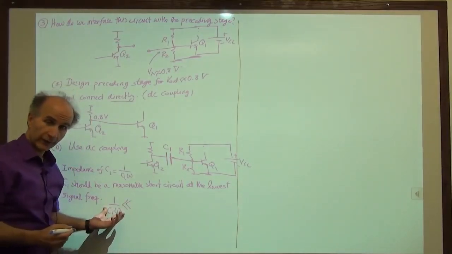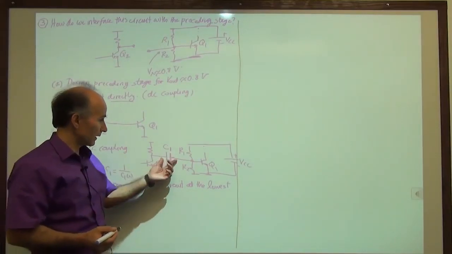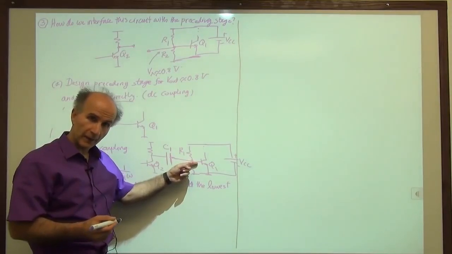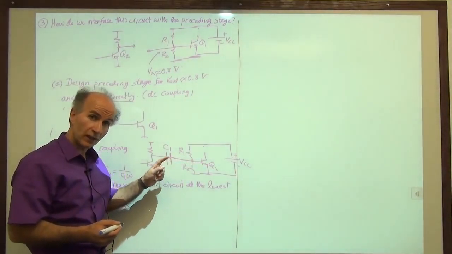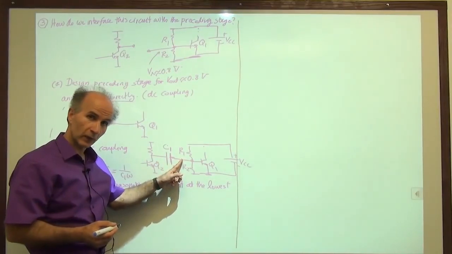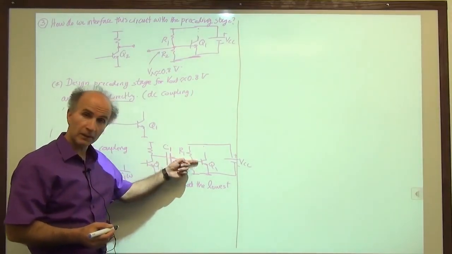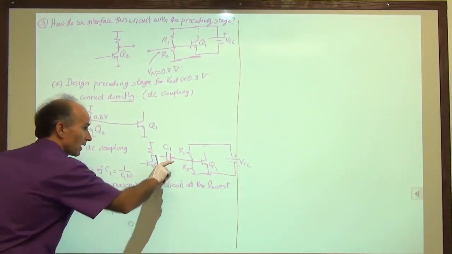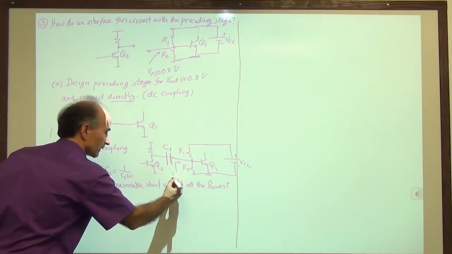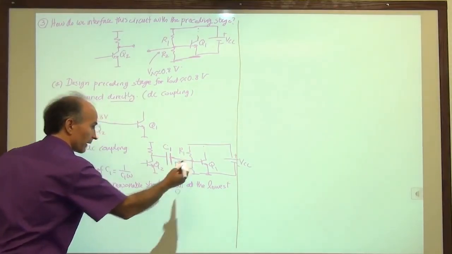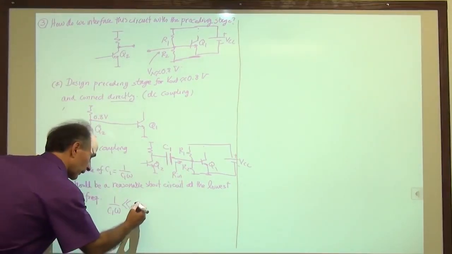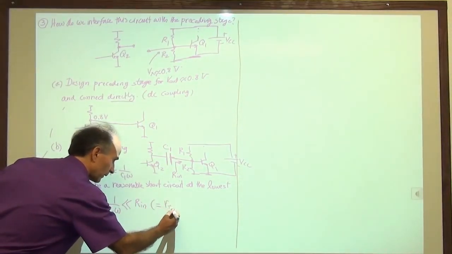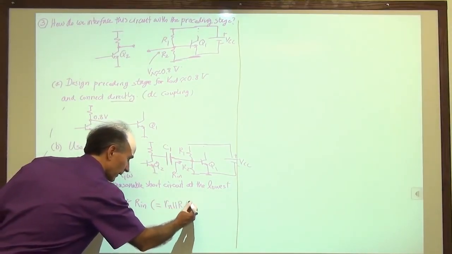We want it to be a short circuit, right? And short means this is a much lower impedance than the input impedance here. Why? Because that allows us to minimize the attenuation of the signal from here to here. This is a very small impedance, that's a very large impedance, so we don't have much attenuation. So we pick this condition: this has to be much less than this input impedance, Rin. And if you remember, we found just a few minutes ago that Rin is equal to R pi in parallel with R1 in parallel with R2.